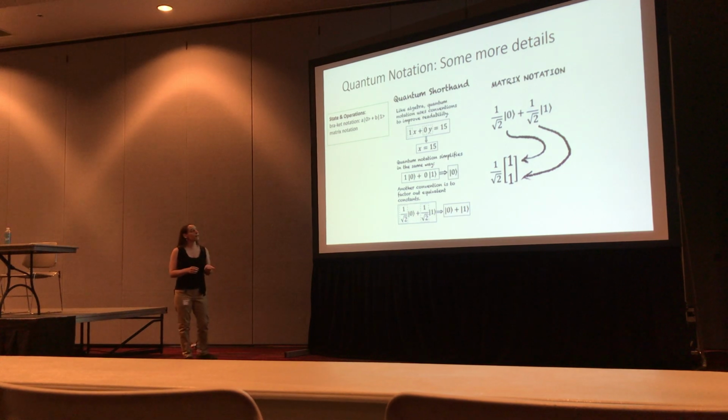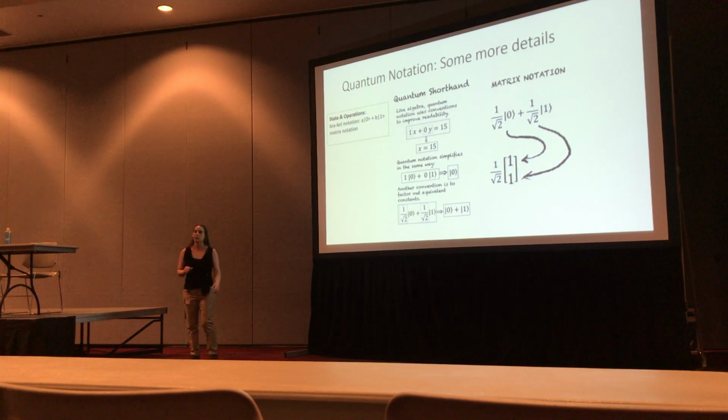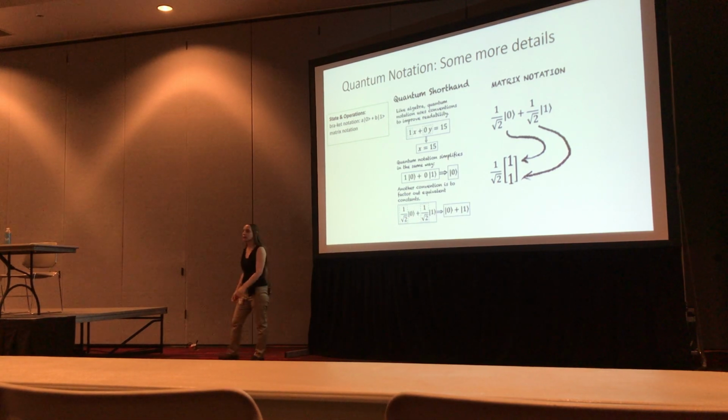All right. So there are also shortcuts that we take, just like we do in algebra. So in algebra, if I have 1 times x, I don't write the 1, I just say x. Also, if I have a term that is 0 times something, then I drop that term. So we have a lot of simplification. So if we have a term that's 100% probability of reading out a 0 and 0% probability of reading out a 1, then we just express the 0 and we drop the 1 that's in front of it. It is also true that if you have the same component in front of all of your numbers, then you can factor that out. Okay? So if you see that there's a 0 and a 1 here, that doesn't mean 100% probability of reading a 0 and 100% probability of reading a 1. That just means equal probability of reading a 0 versus a 1.